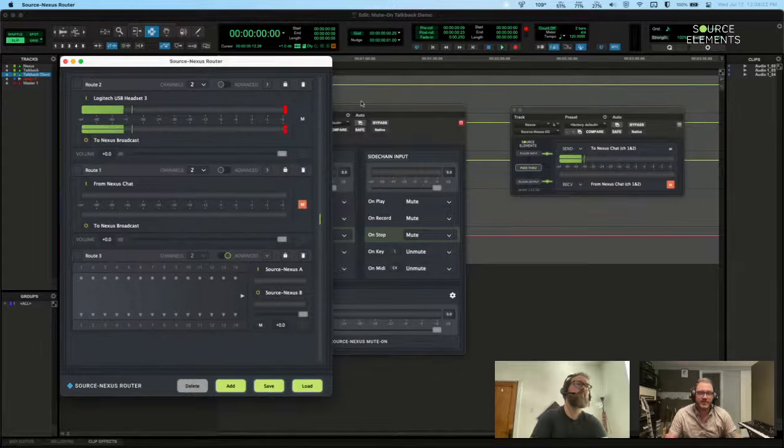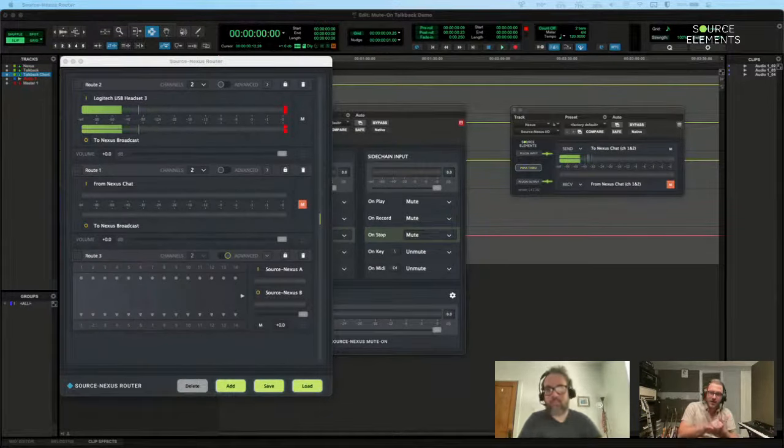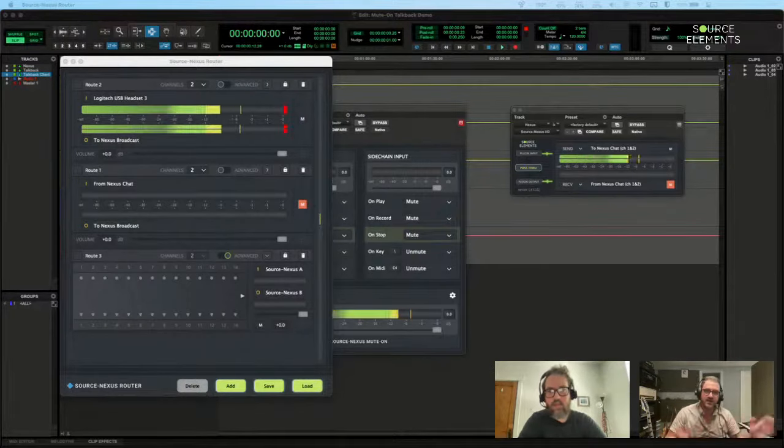Yeah, so all of these tools are super handy, not just in remote workflows, but in general. I use it for a bunch of things. One of the things I've used this for is doing multiple mic setups to create IRs, right? I just want everything to go to one IR, but I'm using multiple mics.